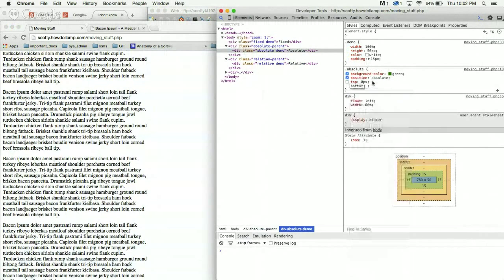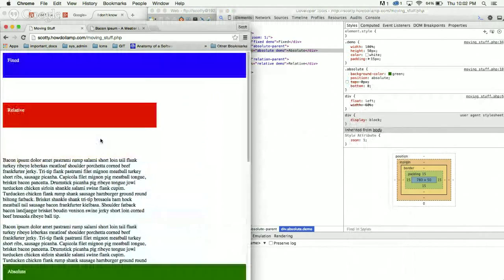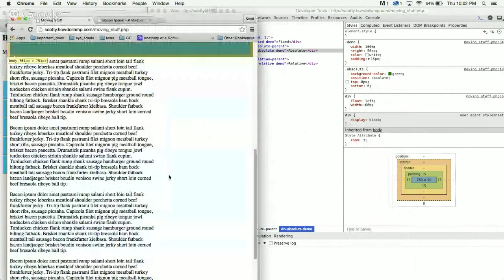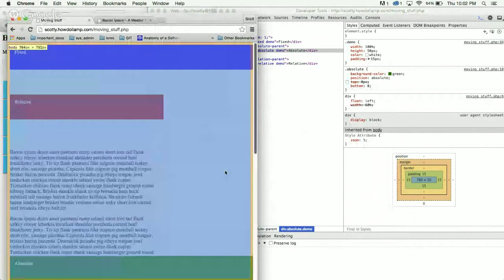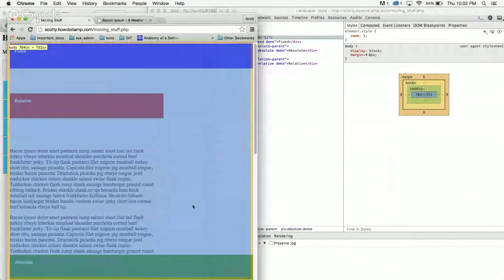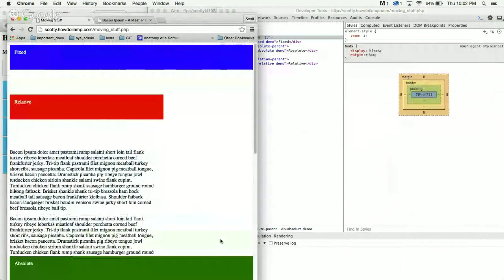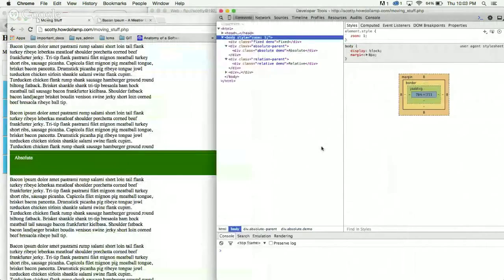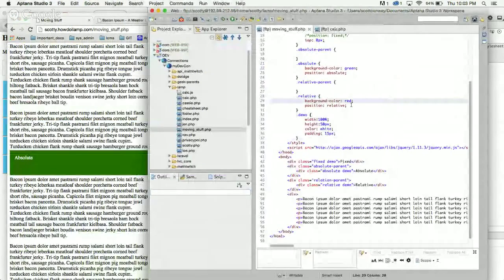So absolute, bottom of 0 pixels. Absolute. Uh-oh, why isn't it? Interesting. So I'm wondering if it's only where the fold is, because I thought that would actually go all the way to the bottom. Here, let's try it actually on the page and then refresh.